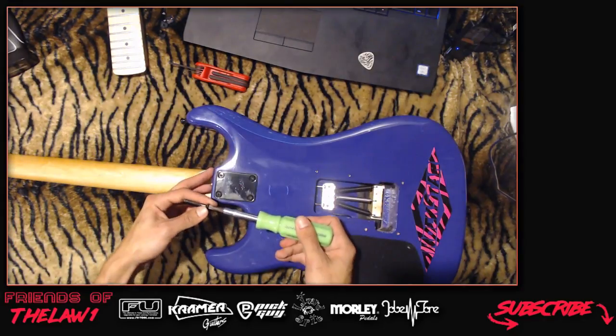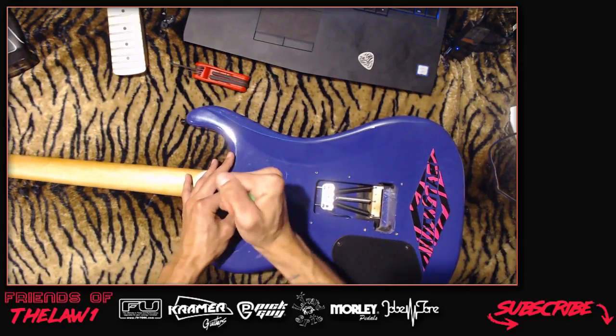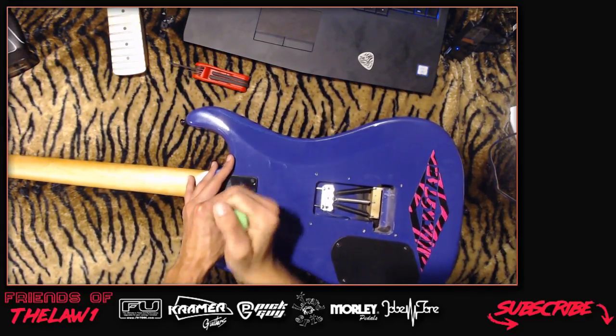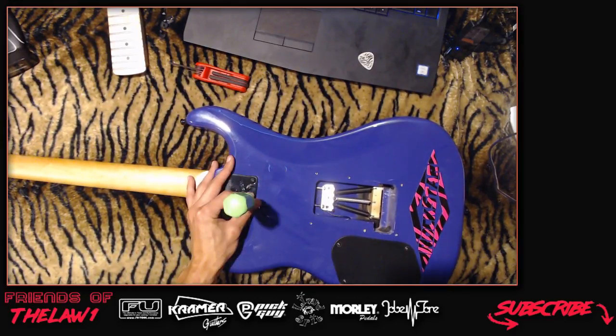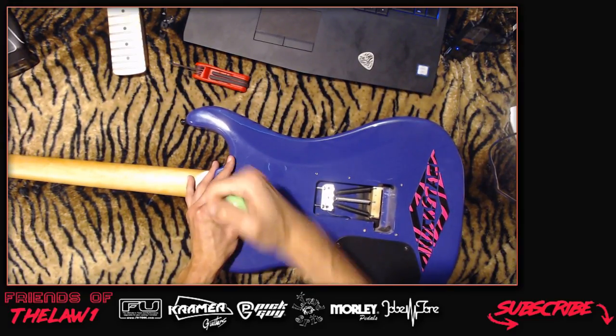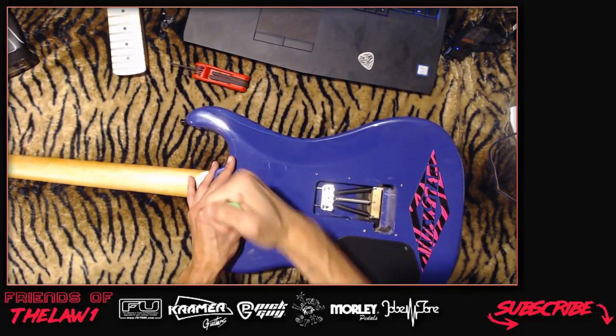So I just took this first screw out. The next thing I'm going to do is take a back one out. And I'm holding the Phillips bit down at the bottom. The screwdriver is not going to move, so that if this hand slips, the screwdriver is not going to go into my paint.